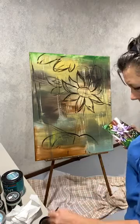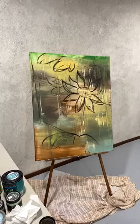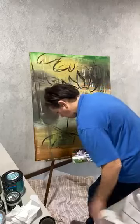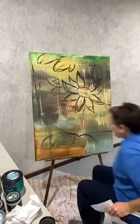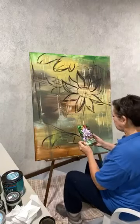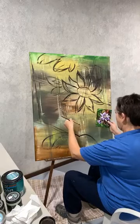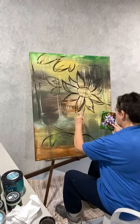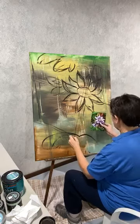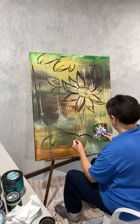Now let's work on that other flower. This, I need a chair. So it's facing down. And it just comes to that board. Here's the board. It's over top of this. That leaf is crazy. That leaf is crazy big.